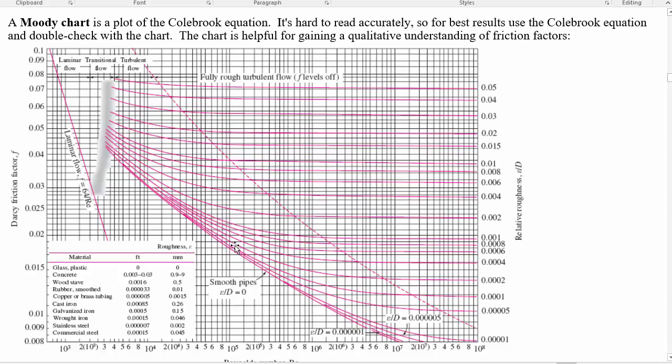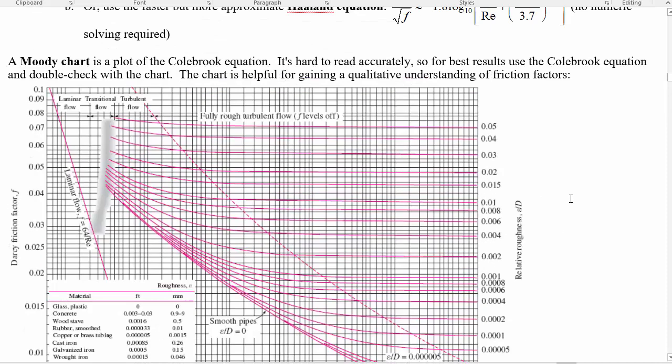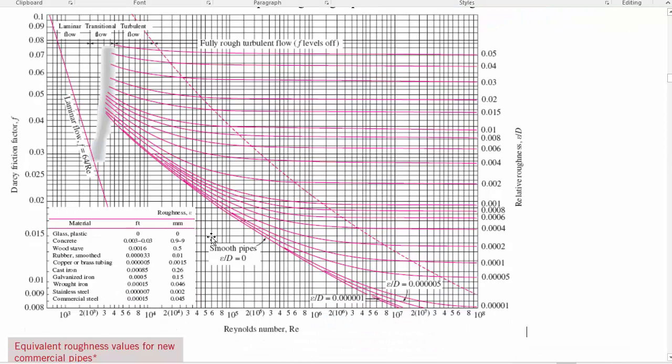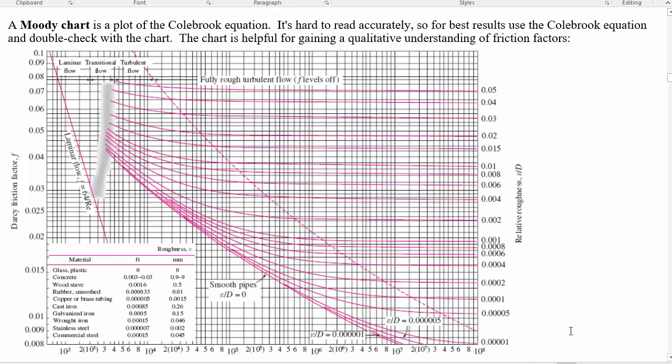The lines all get crunched in, but that can make a difference if you're at a higher Reynolds number. At a Reynolds number of 10 million, that's a much larger difference in terms of the friction factor. So relative roughness above a certain point in turbulence can increase the friction factor until we get to a point where we're fully rough, up to this leveling off up here. Below that, with less relative roughness, it only matters above a certain Reynolds number. And in laminar flow, it doesn't matter at all.